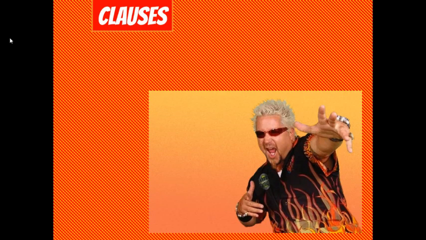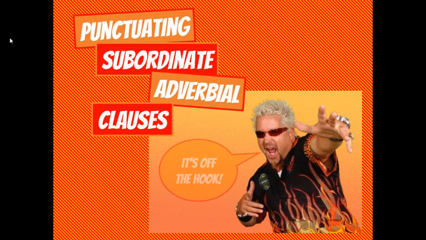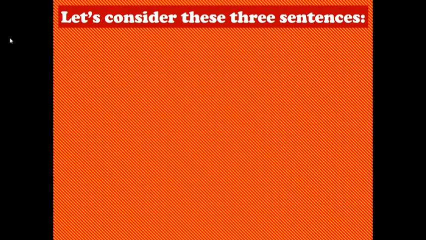So today we're going to take a look at adverbial clauses and how we actually diagram them, identify them, and ultimately punctuate them. So we're talking about punctuating subordinate adverbial clauses, and we're going to be using Guy Fieri here from the Food Network to help us out. So let's consider these three sentences.